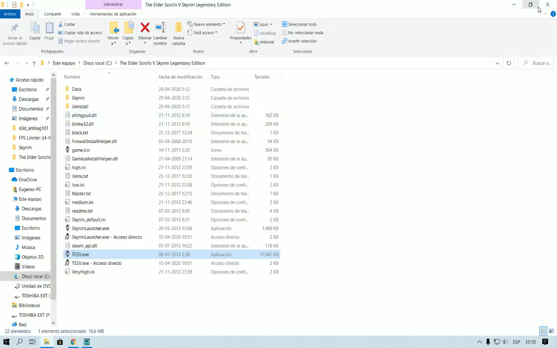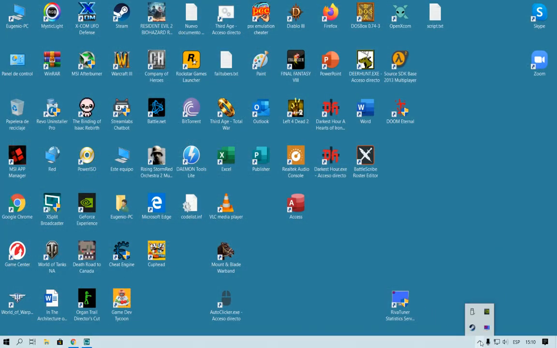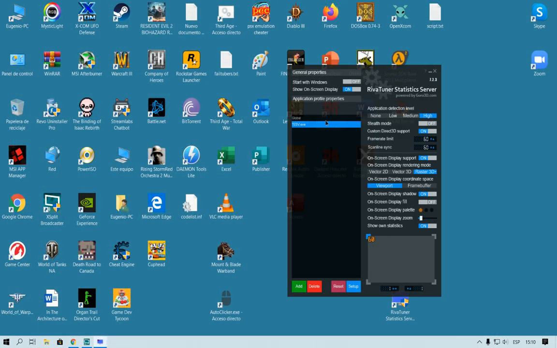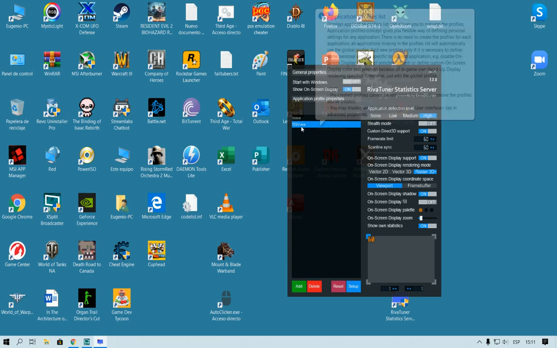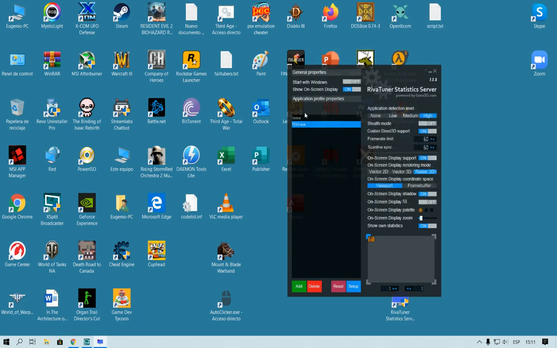One final thing when you're using this application, Rivatuner, again, it's turned on, you have 2 options. You can do global or you can do the one that you're using. I heavily recommend that you go with a specific application and that you do not do this for other ones, because I have no idea what this will do if you try to run it with Warcraft or with World of Warplanes or whatever of the other games that I have on my desktop.